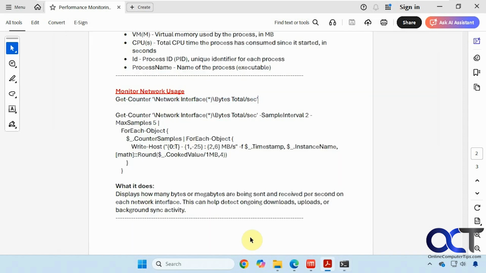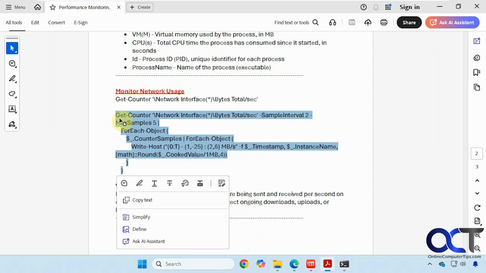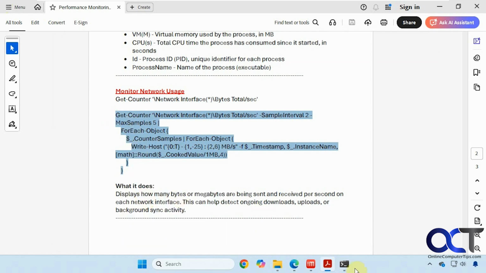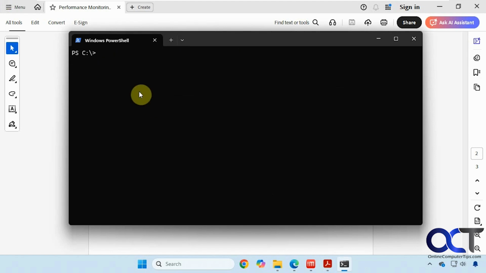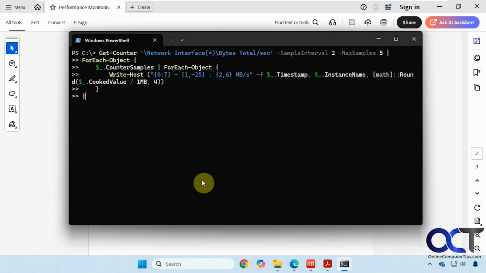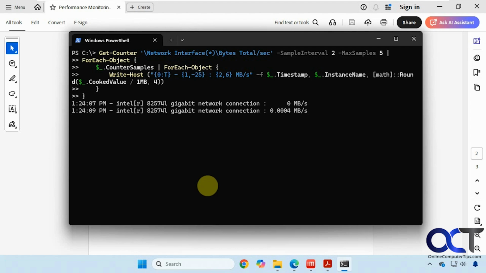So now we're going to try a more detailed command, and then we'll see what we get with this. Let's clear the screen. All right, let's paste it in here. All right, so just a little bit of traffic here.